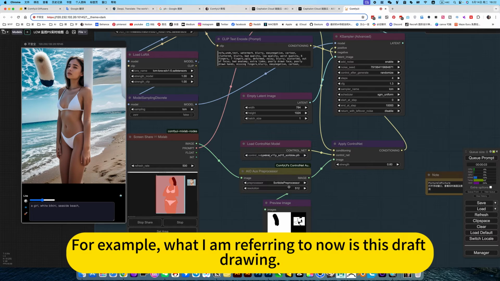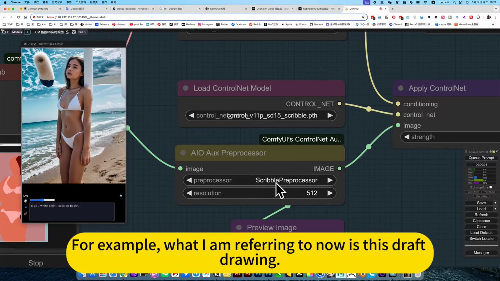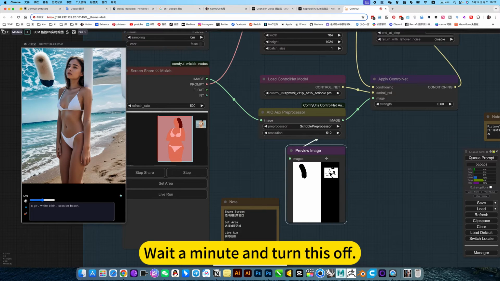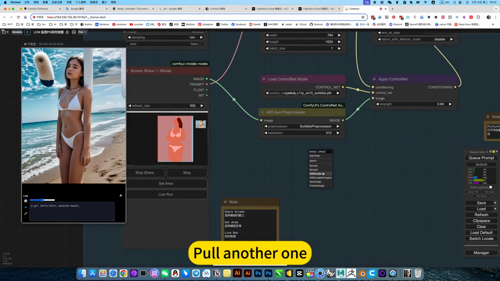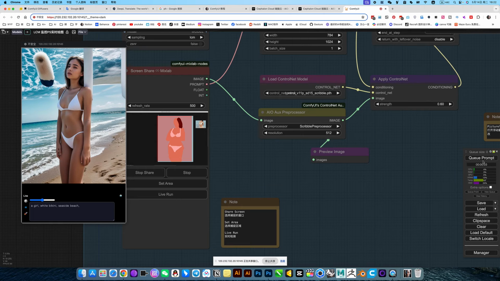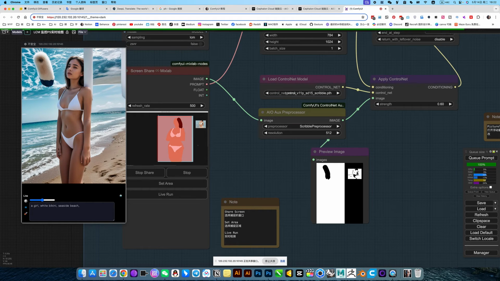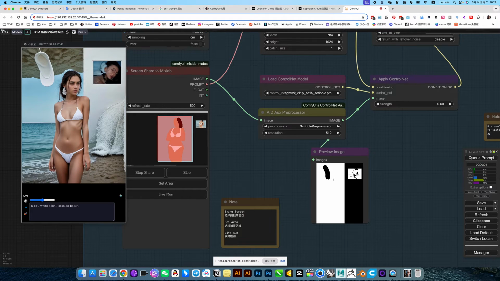For example, what I am referring to now is this draft drawing. Look, if it detects it, wait a minute and turn this off. Click again. It detected that it was black and white, a reference to black and white.